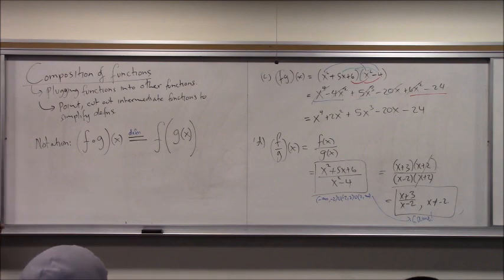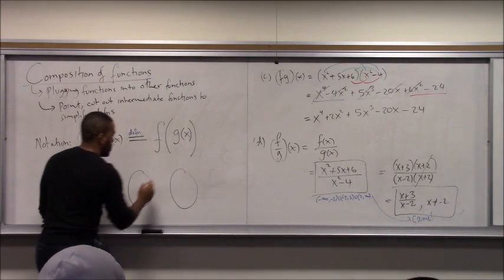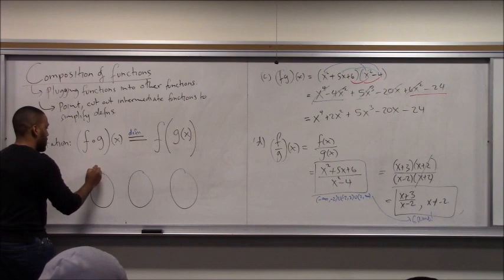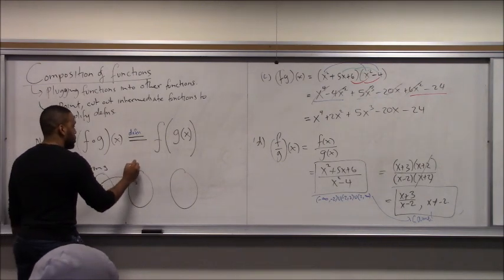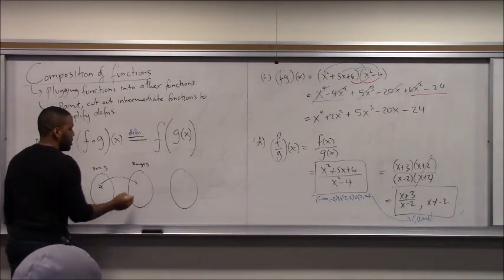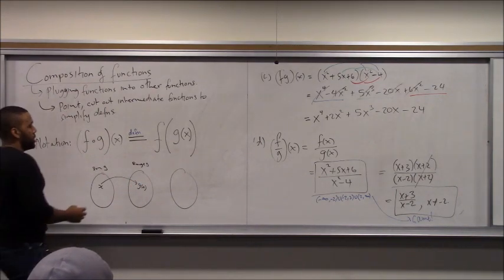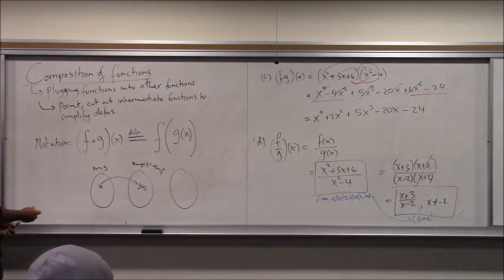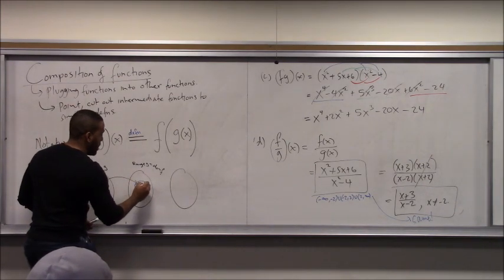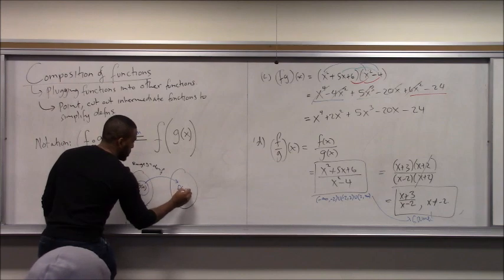So, in other words, you can have the domain of g, right? So you're plugging some x into g. g is going to do something to that, bring it to its range, and it's going to output g of x. But it turns out its range is going to be the domain of some other function f, and that function f is going to take that and move it somewhere else. And it's going to move it to f of g of x. Right?